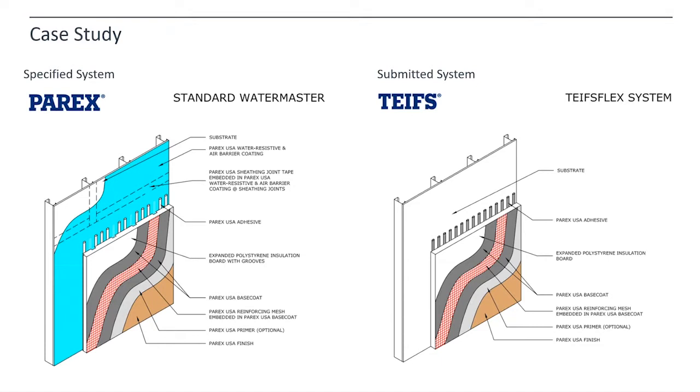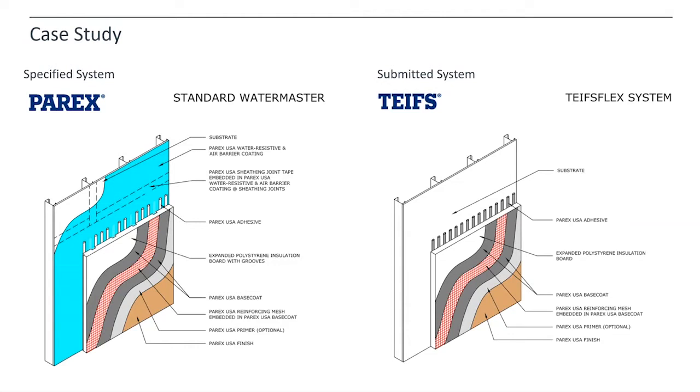So maybe you guys can see where it's going, but I know the people who worked on this project with me in Dallas know what the difference is. Can anyone guess what the big difference is between these systems? Well, the drainage plane is physically there, but it's not protected by a proprietary or third-party weather barrier layer.